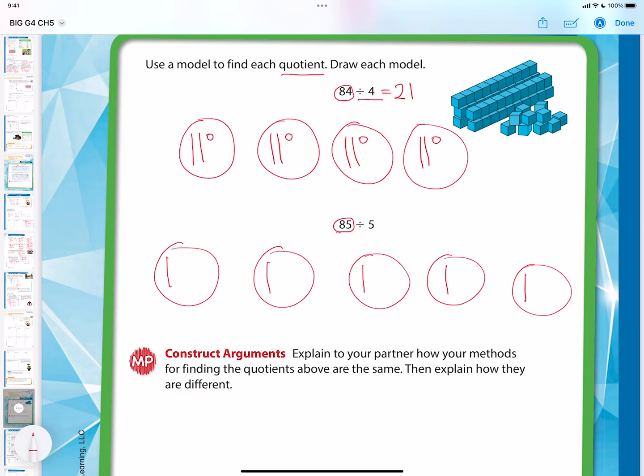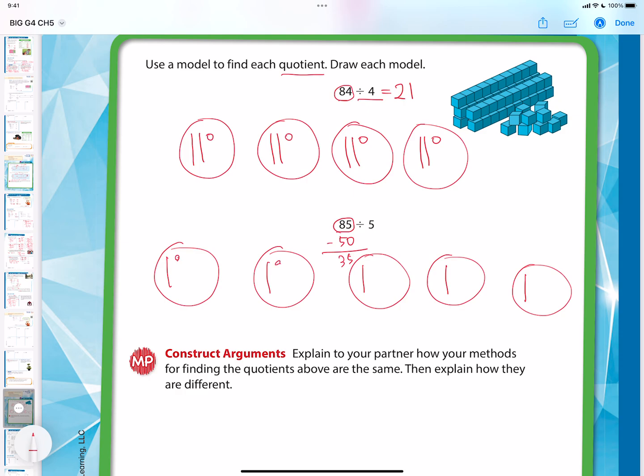Otherwise, they are not going to have an equal number of cookies. So what I'm going to do is subtract what I did. So far I used 50 cookies. So now how many cookies are left? Yes, 5 and 3. So far I have 35 cookies to divide among 5 friends. So I'm going to give them one at a time until I reach 35.